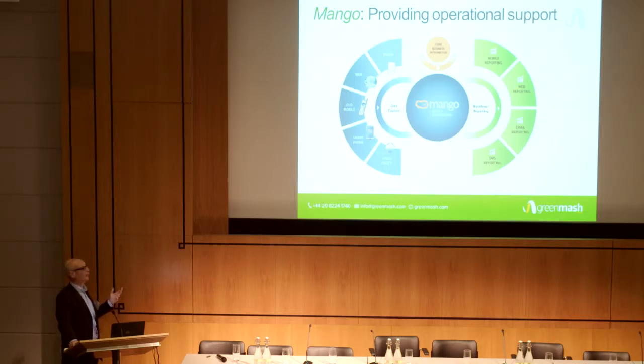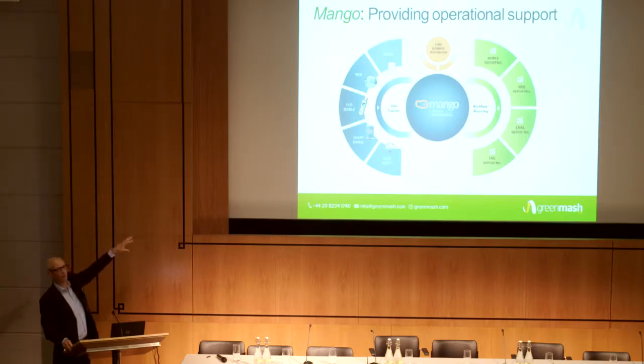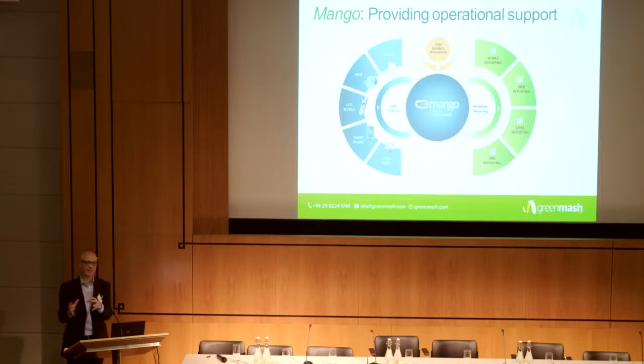We can import data from third parties, we can scan paper, we can collect data through web forms. But the key thing is we get the right data in real time into Mango. The configuration for the program within Mango will enable the data to be turned into information, and then we can push that information out in whatever form is appropriate. So we can send out email reports to district managers or program managers. We can push up web reporting for people who have access to the internet. We can even send out simple SMS reports back down to the districts and to the health facilities to let them know what's going on, which is a key component of two-way communication.